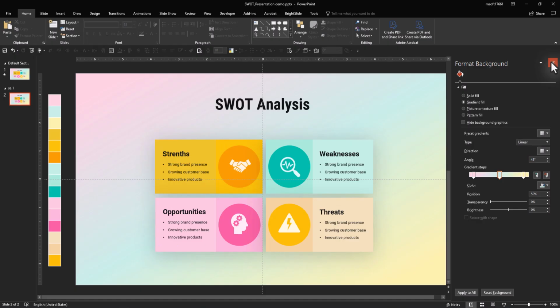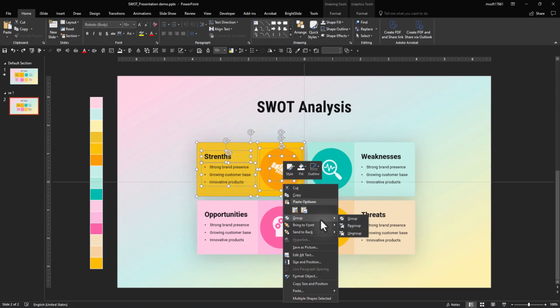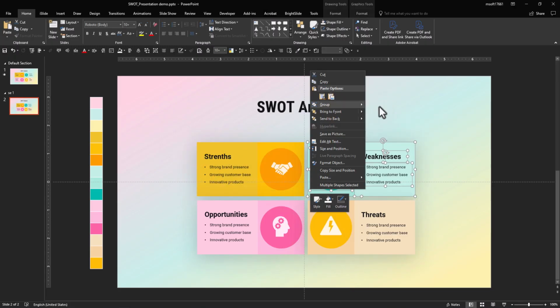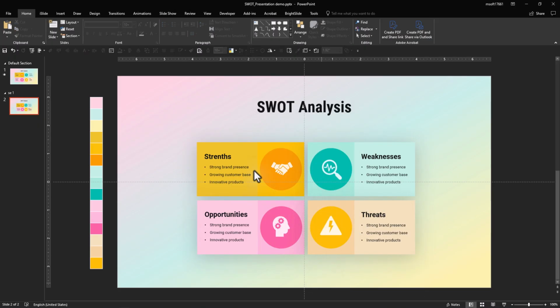Beautiful. Step 4. Simple, elegant animation. Now, what we have to do is we have to animate. Since this is a business slide, we're not going for any fancy animations. We want a simple animation effect for this slide. First, let's group all the elements for each of the 4 cards one last time. Now we have 4 groups.